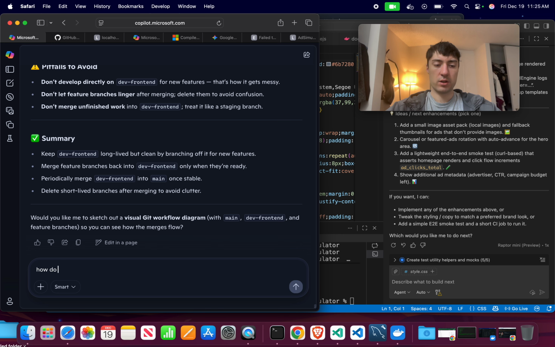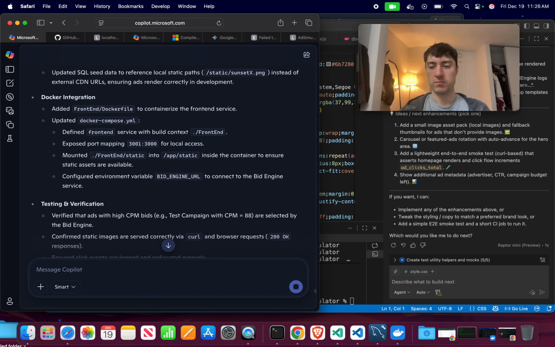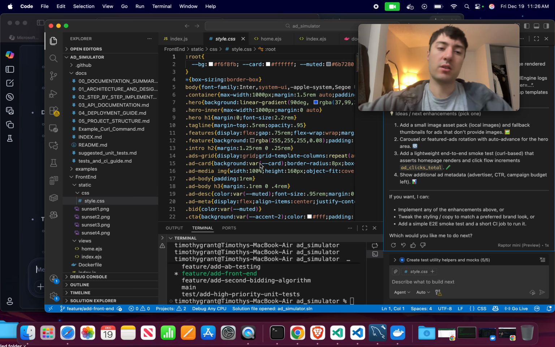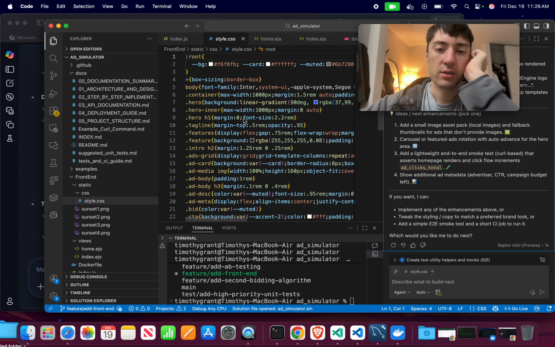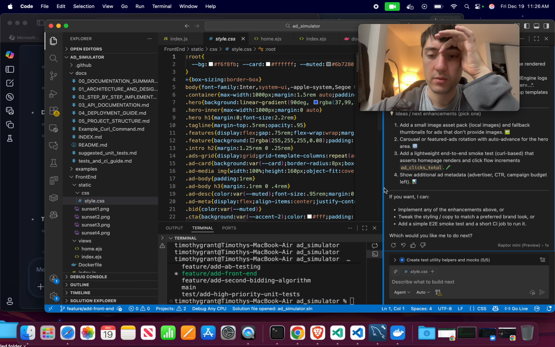How do I delete the branches after merging? Okay. While that's doing its thing, let's look at what it created.